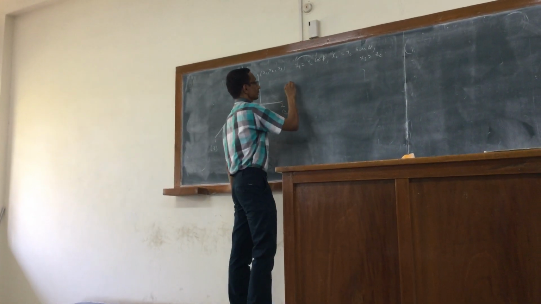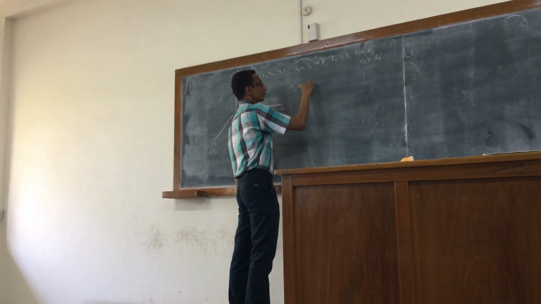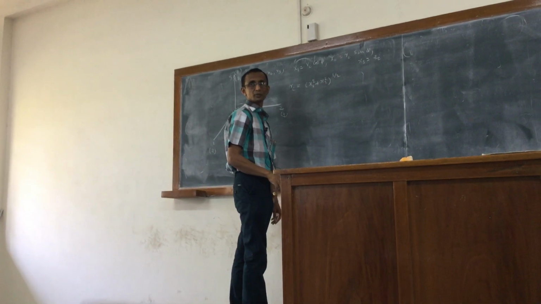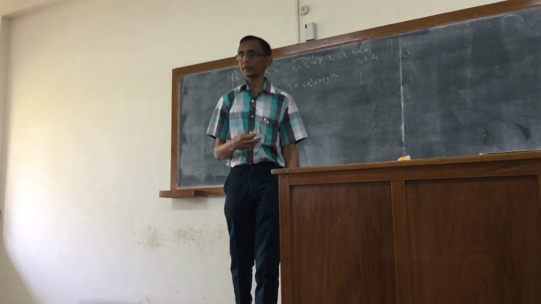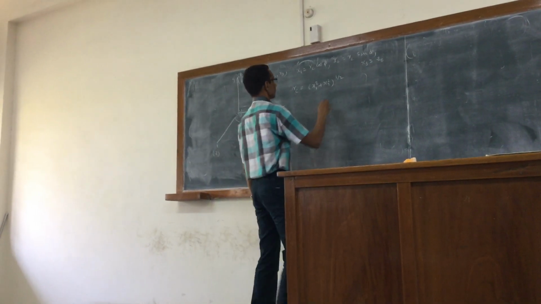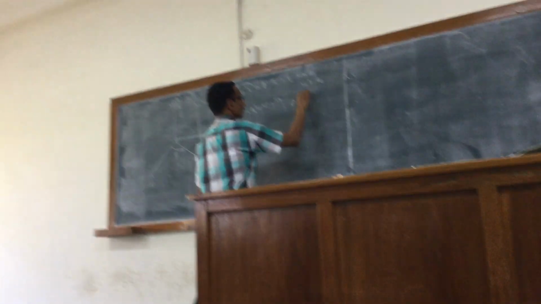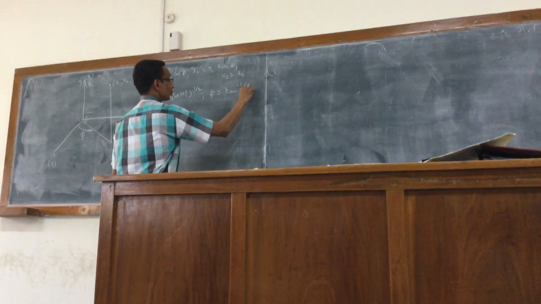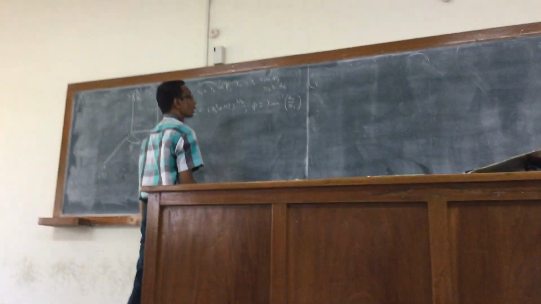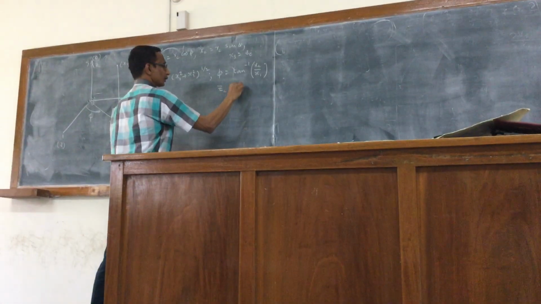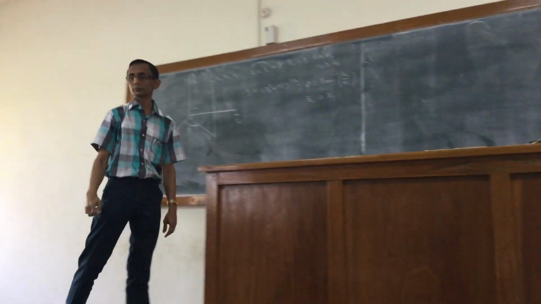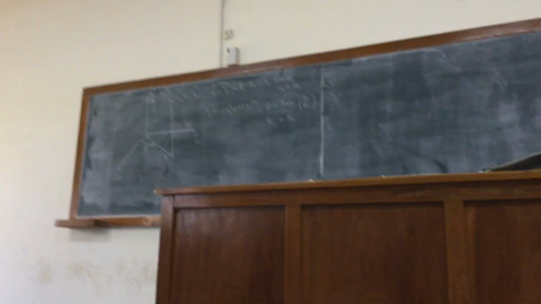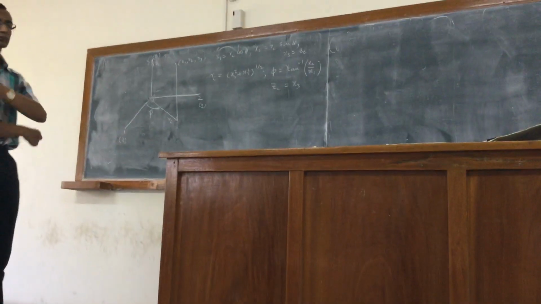Inversely, I can write this as RC equal to x1 squared plus x2 squared, power half, or you can write it as x squared plus y squared, power half. And phi is equal to tan inverse of x2 by x1, and ZC is equal to x3. So that's what I have.